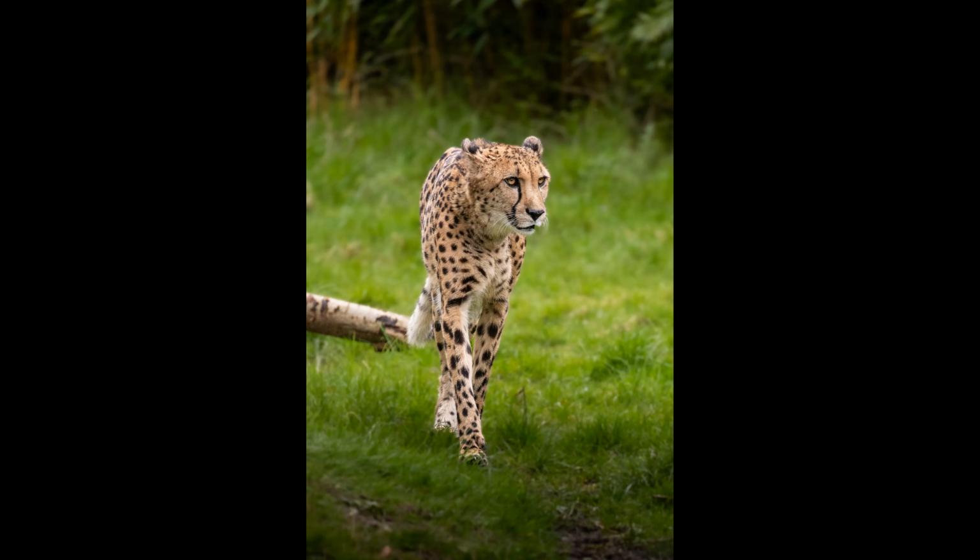Next image here is taken on the 1DX Mark II. Again, a cheetah, same enclosure, same kind of environment. There's a little bit more rain before this photo, which is why all the greens are a little bit more green, because it's just been raining, rather than the photo before where it hadn't rained for a few weeks, which is why everything's a little bit more dull. But the animal itself is nicely in focus. This is with the 500mm, shooting at f4. So we've got the face nicely in focus, again tracking with the actual physical focal point rather than the eye tracking. Background nicely blurred out, and just the colours looking very, very nice.